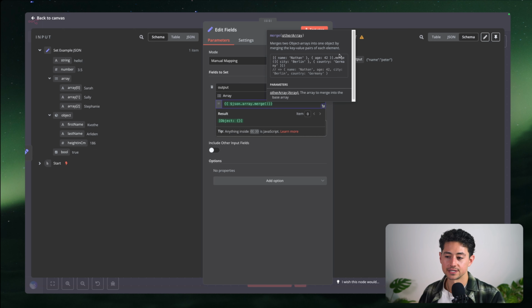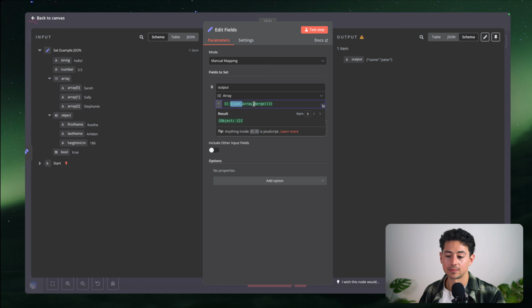Now, all merge does is it allows you to take a specific type of array, the type of array that has objects as elements instead of just numbers, strings, Booleans, or subarrays. It allows you to take them all and stick them into one big object. So what we're really doing is converting from an array into an object. I'll give you a quick example by creating my own.